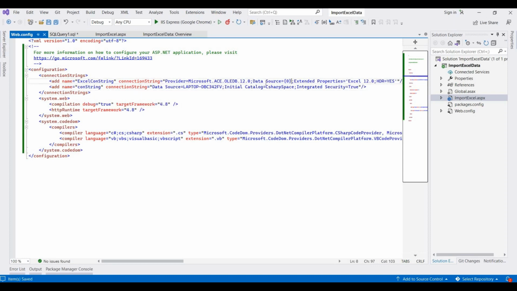Here in the data source, we provide the file path that we saved on the server.